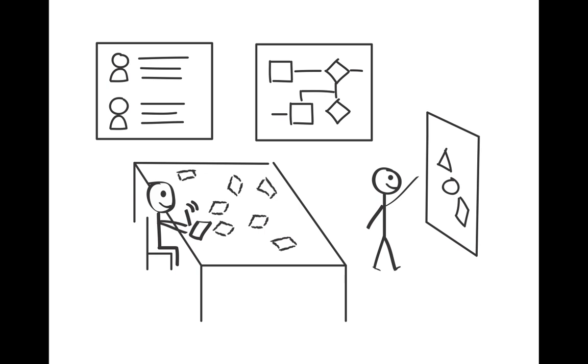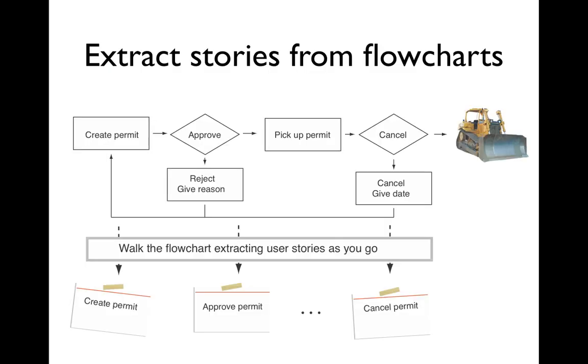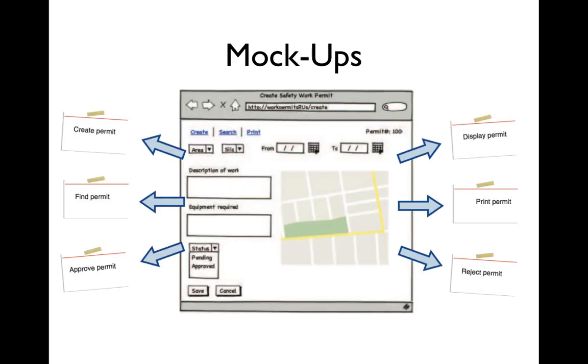Now, one great picture to draw as a source of user stories is a flowchart. The simple flowchart of the process you're trying to model is a great way to identify and extract stories for your project. Simply walk the flowchart, look for discrete pieces of functionality, and write the stories as you see them. Another good source for stories are paper prototypes and mockups. Simply draw the screens of the application you're trying to build, and you will see tons of features your customer would like to see in their software.